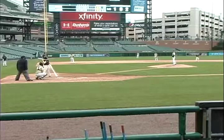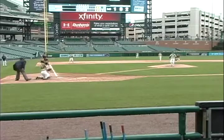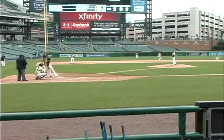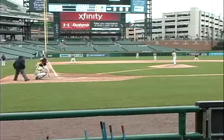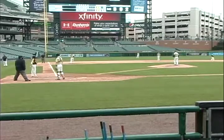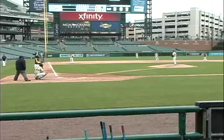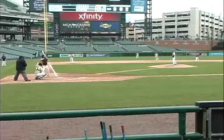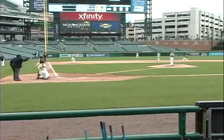I believe this is Cam Creighton at bat. I'm not 100% sure, but I don't have him on the varsity roster. It looks like, though, this is a JV call-up, the shortstop for the junior varsity team. I'm assuming this is him, Cam Creighton. I'm sorry if I'm wrong, but I think it is. Cam takes the pitch. JV call-up here. He's the shortstop for the JV team, getting a great opportunity to play with the big boys here, the varsity team at Comerica Park.